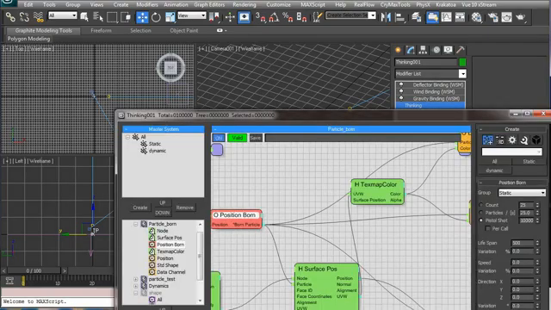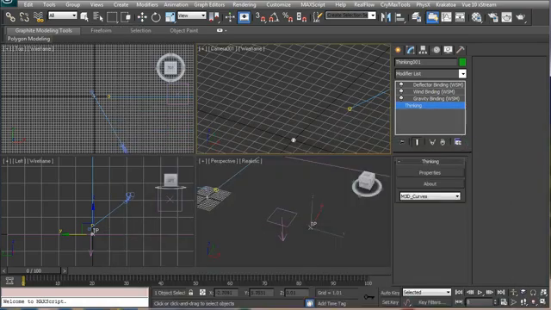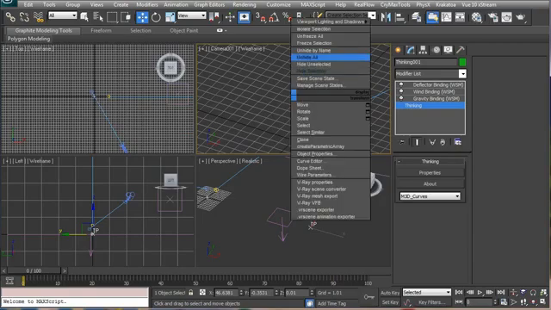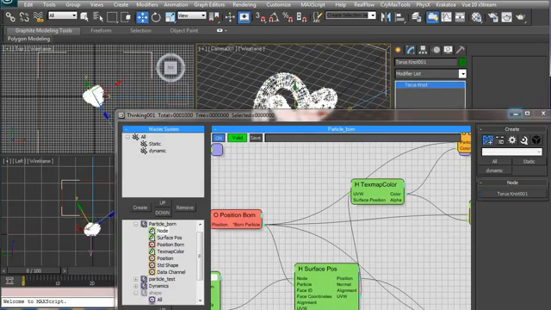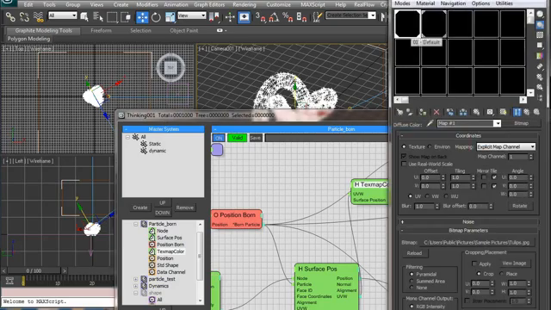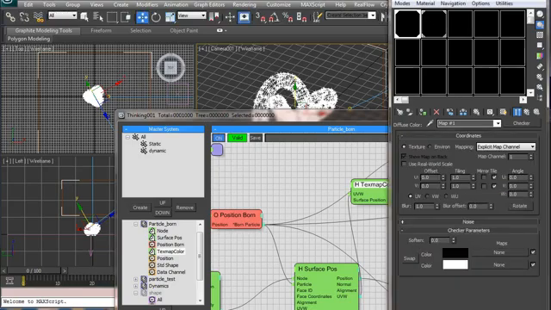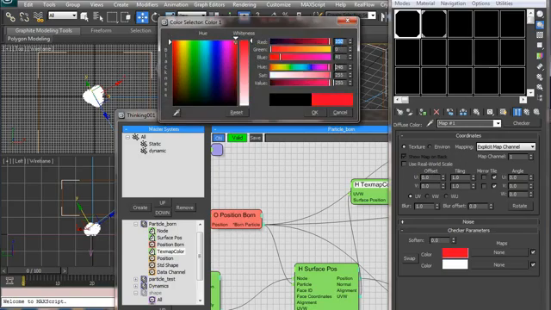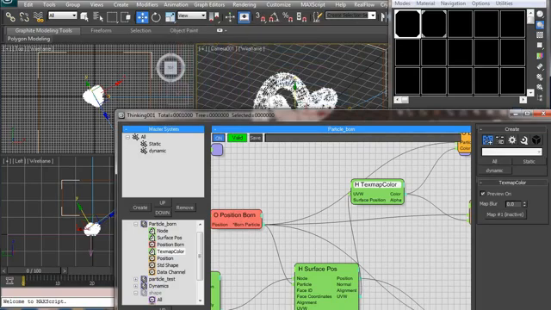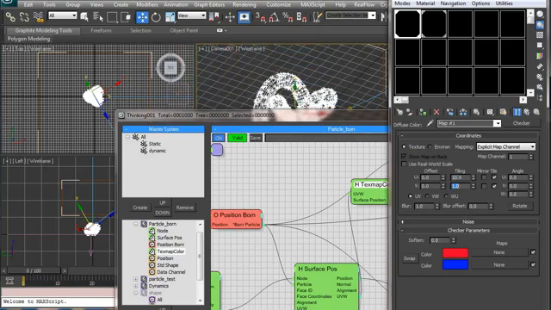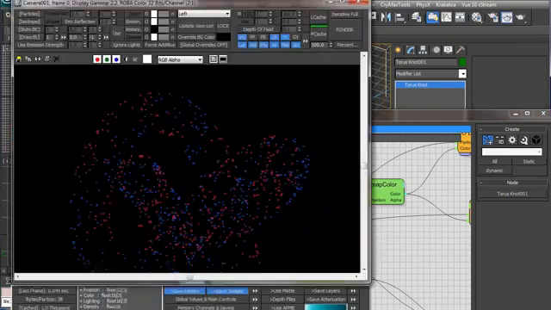Before that, bring down the particle count, and click the node helper, and let's unhide all the particles. I'm going to select the torus knot like that, and the texture map is going to be a checker, with colors red and blue. We're just seeing how well our disintegration effect comes up, with a tiling of 10 in the U coordinate, and give it a render.